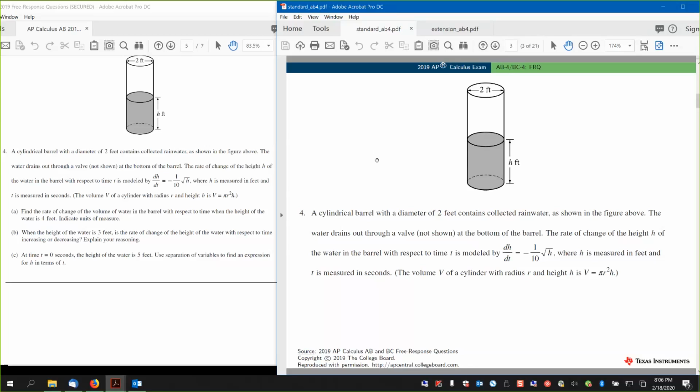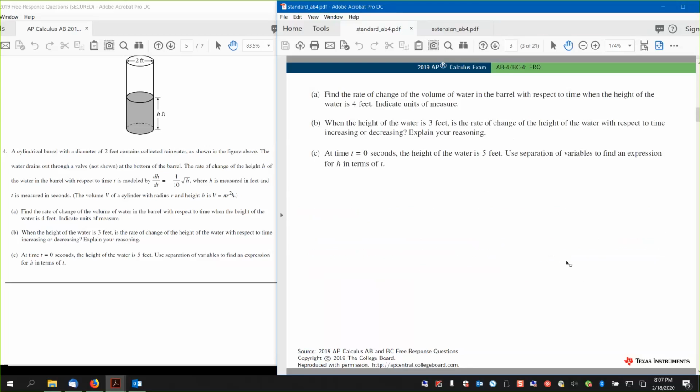Now, the rate of change of the height h of the water in the barrel with respect to time t is given by this expression down here. I'm just going to step back for a moment. Vickie was kind enough to remind me about this. In this differential equation, you'll notice that there is no independent variable t present. It's not on the right-hand side. It's not on the left-hand side. And for whatever reason, that often gives students trouble, especially in a problem with context like this one. Not sure why. It's actually easier, we think. And I think at the bottom of this problem, we're reminded of the volume of the cylinder with radius r and height h.